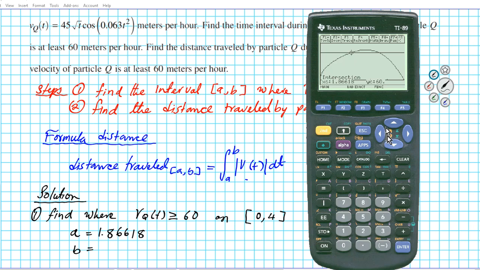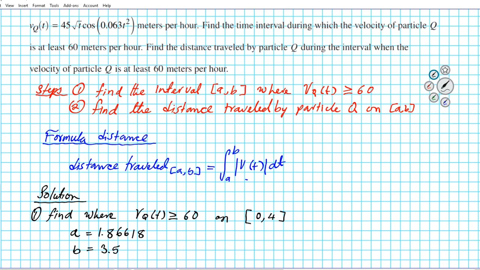Where is my calculator? Okay, there you are. So we'll do the same procedure again. F5, go to intersect. Where is it? Number 5, F5. First curve, enter. Second curve, enter. Lower bound, any points to the left of the intersection you're looking for, press enter. Upper bound, any point to the right of the intersection you're looking for, press enter. And we're going to get the upper bound in a second. Bam! There you go. 3.51917.